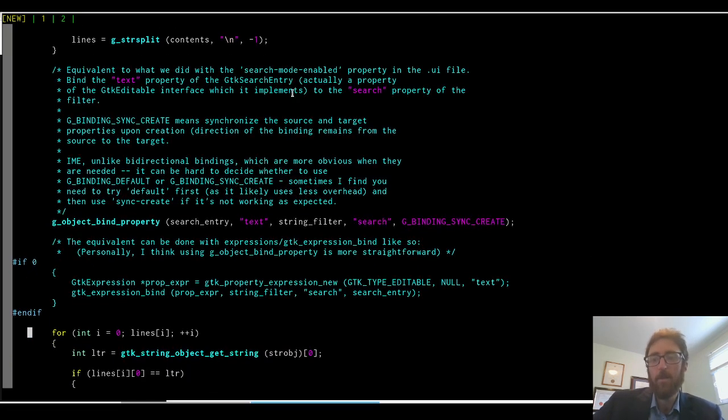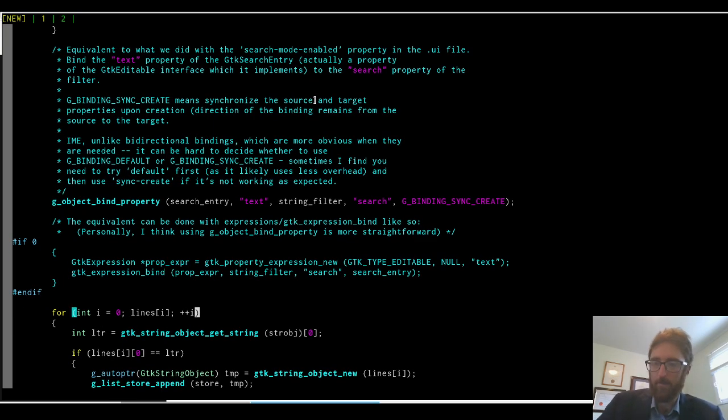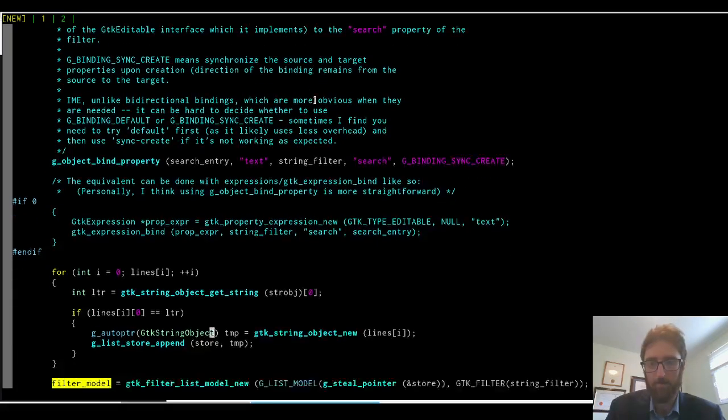You can also do this. I mean, we talked about GTK expression before. This is a commented out section of code that shows you how you could do this as well using expressions. It would do the same thing. I think that I just found that using a straight up GObject binding was more straightforward, and I do think that in most cases, if you have the option to do one or the other, and there's no real reason to do it with an expression, just do it with a property binding, because it's a little bit more straightforward to do, especially in code. I think that in UI files, the opposite may be true, but let's not get into that right now.